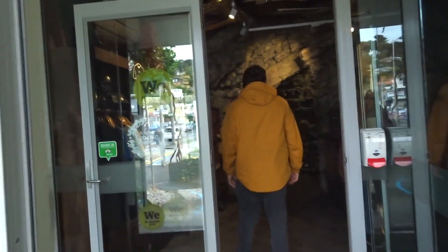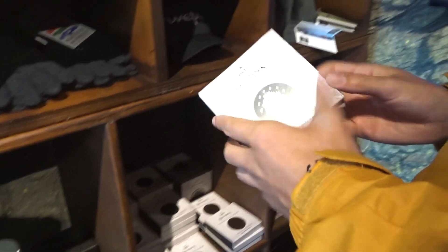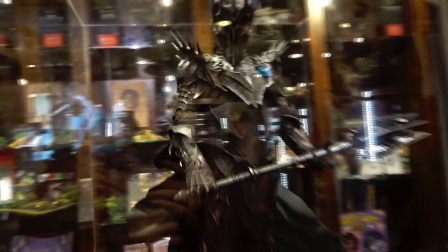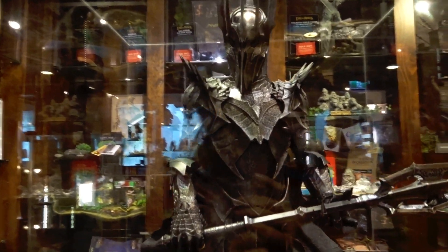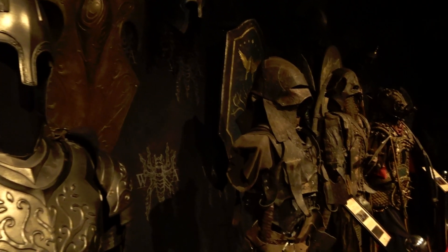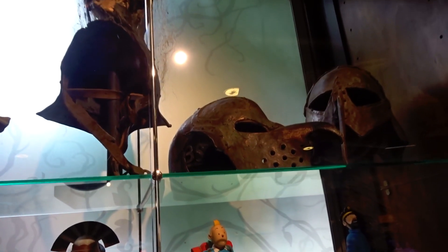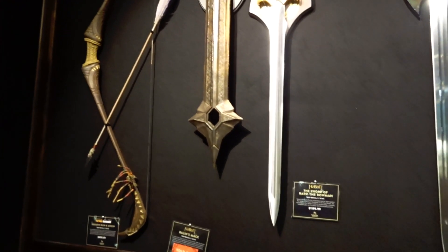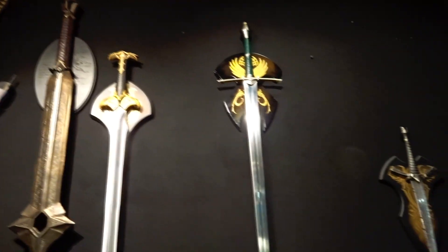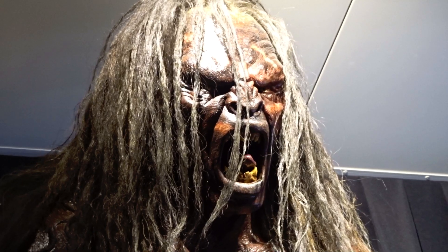As you walk in you essentially walk into a gift shop that also serves as an exhibition for props that were used in the films. You can do a guided tour which costs 50 dollars, but we decided against it as the tour ongoing didn't have much loitering time. Still really cool to look at these art pieces — definitely gives inspiration if you're into miniature art and painting. The workshop also worked with loads of other movies such as Avatar and Narnia, which is why this place is the most visited attraction in Wellington.